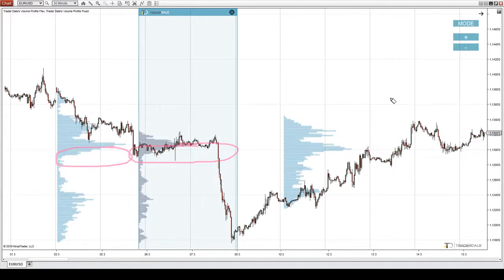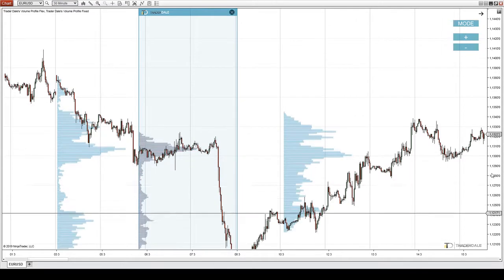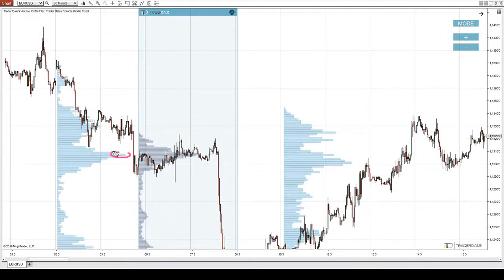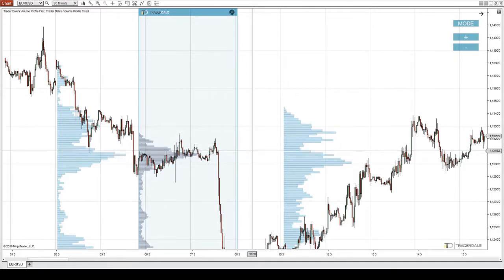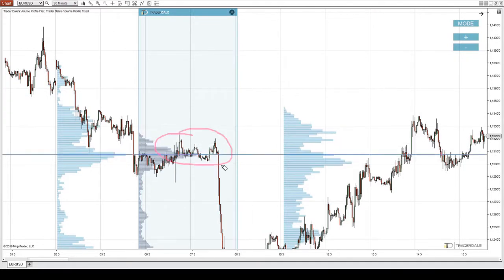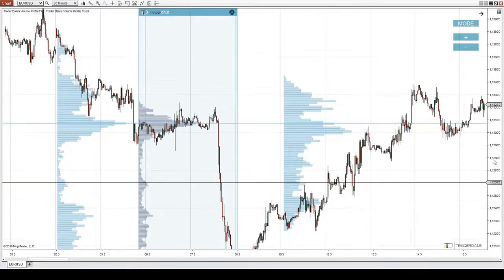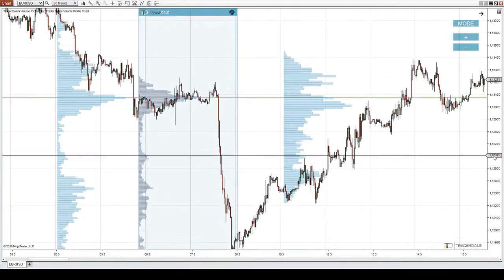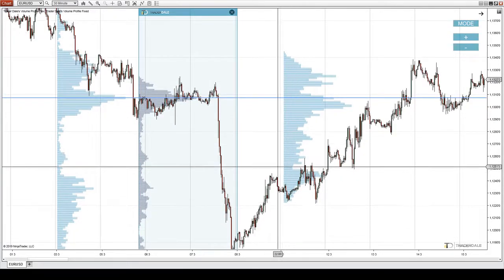If you look at the whole profile, you can see that this is actually the point of control of the whole week, meaning heaviest volumes of the whole week got traded in here at this level. So, heavy volumes accumulated in here, selling activity. This is the volume accumulation setup. And also, apart from that, there's also the ABCD setup.